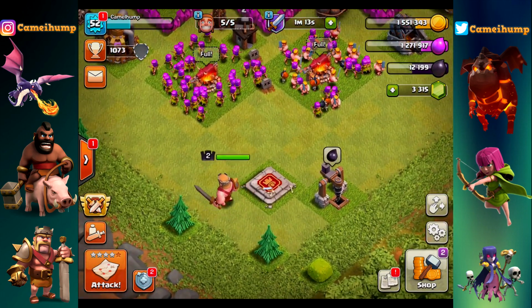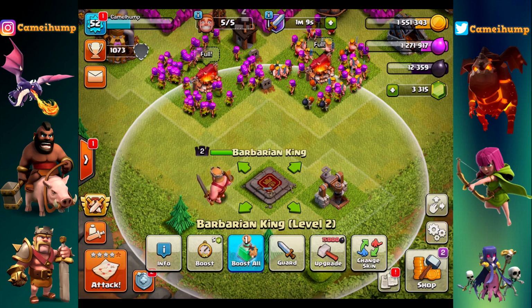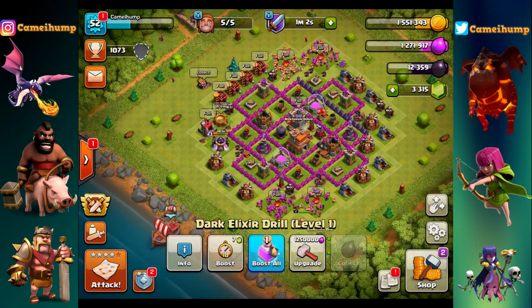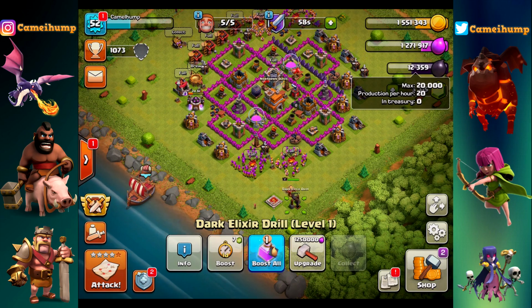Alright, so what is new? We do have the Barbarian King, and he is level 2. But wait, there's more. We also have the Dark Elixir Drill, which you saw I just collected. Got a handful of Dark Elixir, not bad at all. But wait! How do we still already have 12,000 still? What?